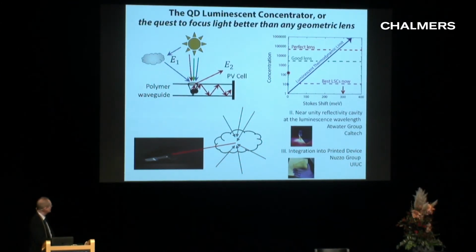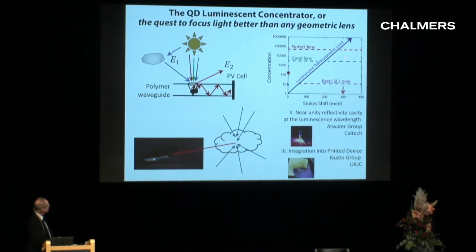Well, the way that I could do it would be to take high energy photons, blue ones, and inside this material convert them to red ones. Then the energy difference that I've paid there could be used to organize the photons so that they would all go backwards. And that's essentially what happens inside a luminescent concentrator. I take some high energy photons and I convert them to lower energy ones, and the energy difference can be used to focus the light down tighter than it would normally focus. And the greater the shift between the high and low energy photons, the tighter I can focus the light.